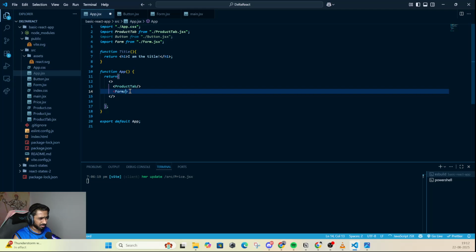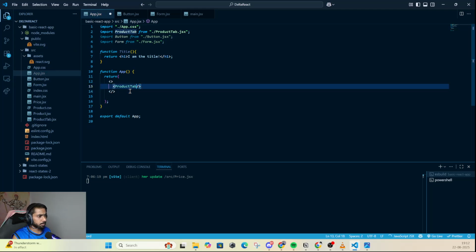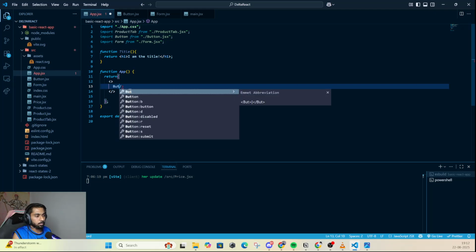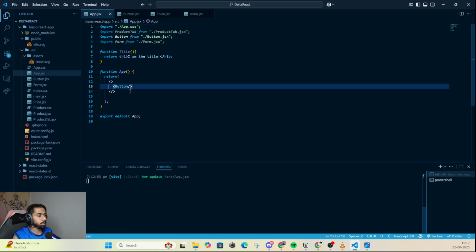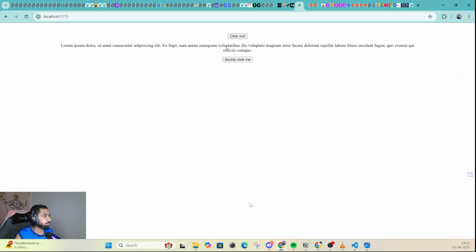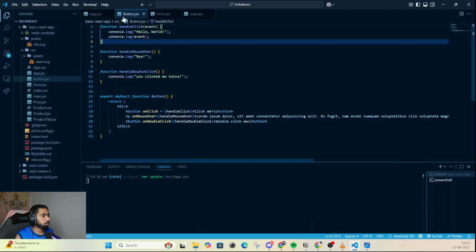Let me remove this form as well. Let me just keep this, and let me import the button in it. Okay, so this is the button component.